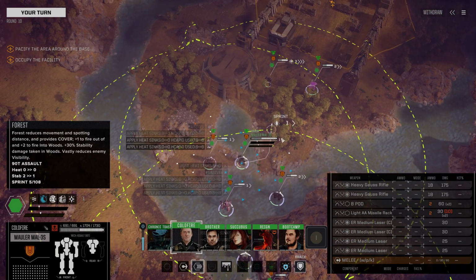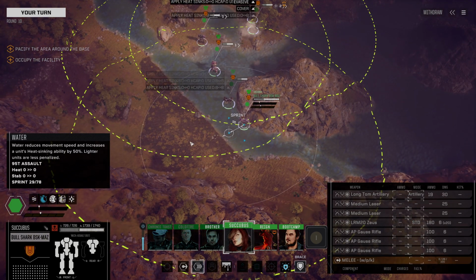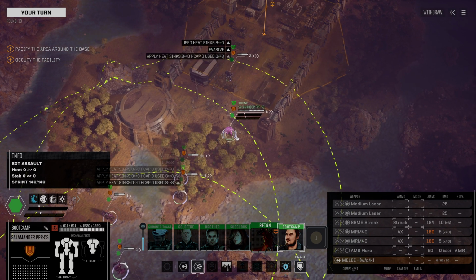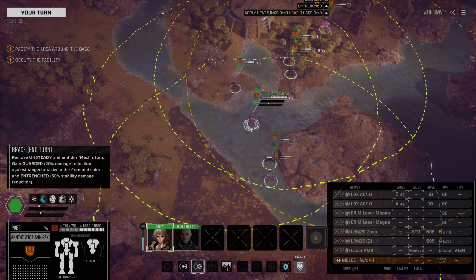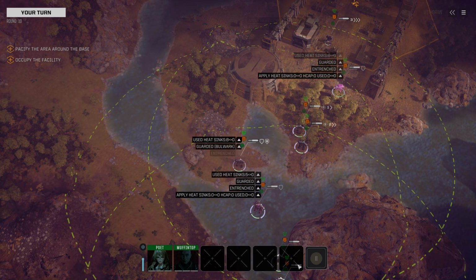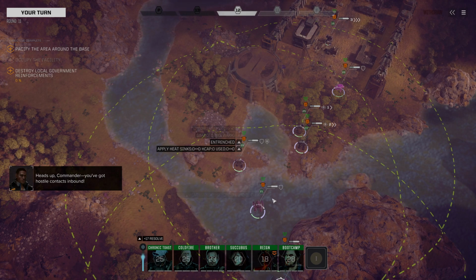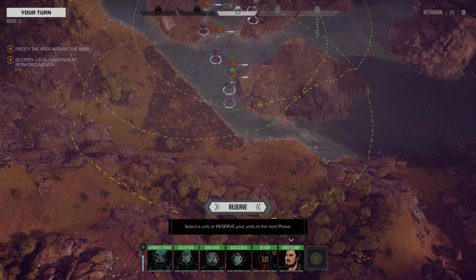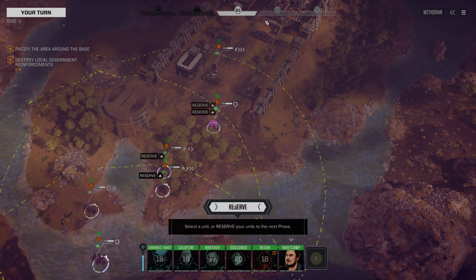Still don't actually see the enemies. Coordinates received. Presumably they're out there somewhere. We're gonna capture the base, taking a protected stand, and otherwise we're just going to wait here. Heads up, Commander. You've got hostile contact. Okay, there they're spawning. But where? We're gonna reserve and allow them to move first. Tactical advantage. Update the sensors.